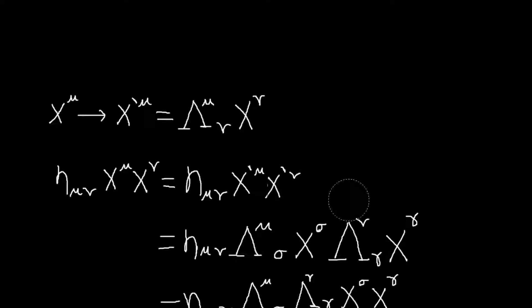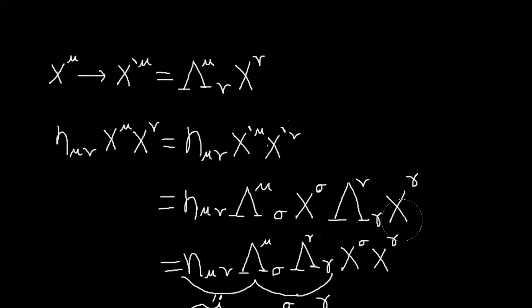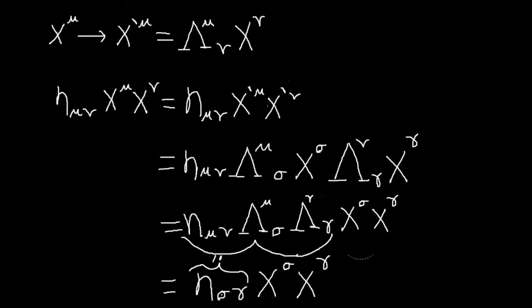And then I'll just rearrange. So again, these are all numbers, so I can freely move these around. So I'll just move this over here. And then I'll have this expression. And so I'd want this thing must be equal to this, basically, for both of these sides to be equal to each other. Just the summing indices would be different, of course, that doesn't matter. So we're just led directly to this condition, which is the first part of the problem.